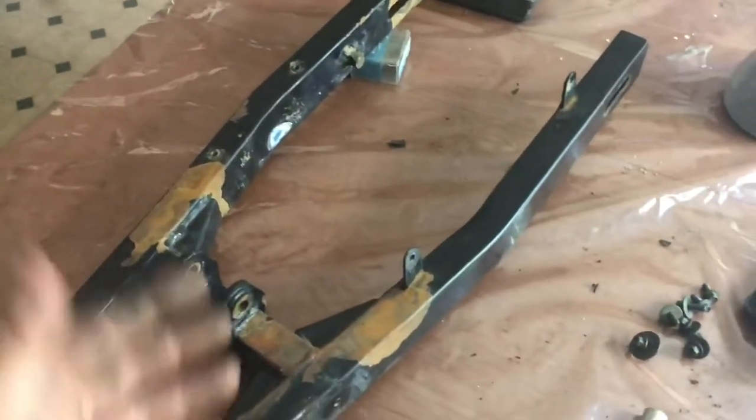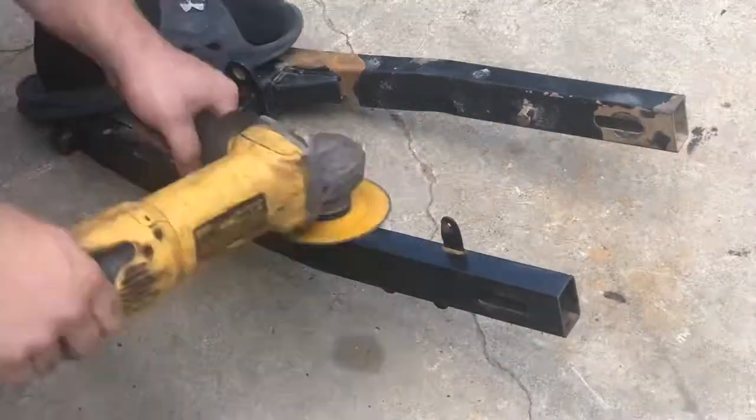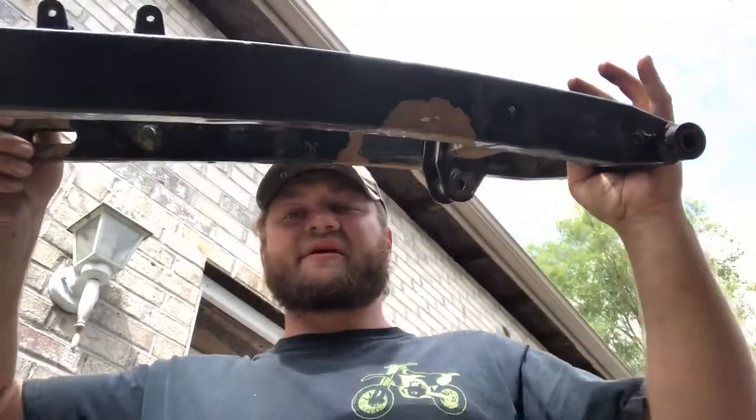Now we're going to go ahead and remove these couple brackets that we no longer need. We're going to go ahead and straighten this thing out. So what we have here is Big Bertha. This is our 20-ton press. We're going to put this swing arm in there and see what happens.